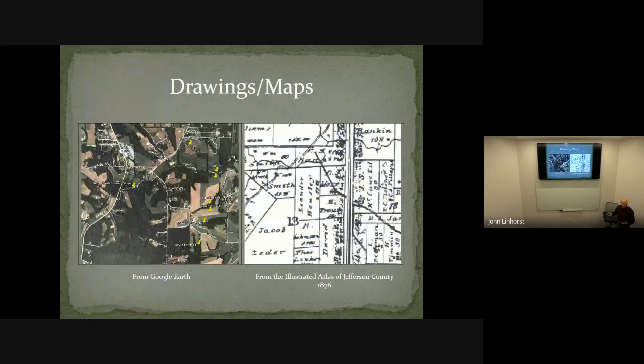And then coming back to my X marks the spot, I blended Google Earth with a number of different atlases. If you've been privileged to have access to either the 1876 or the 1898 atlas, these are like 11 by 17 books that have the registered landowners and a lot of landmarks and different things on them. And so I took pages from those and attempted to overlay those to find my own X marks the spot in terms of places I had been, places I had observed, and then things that were documented as long ago as this 1876 atlas. And so when we take the one and lay it over the top of the other, we've got our near X marks the spot.